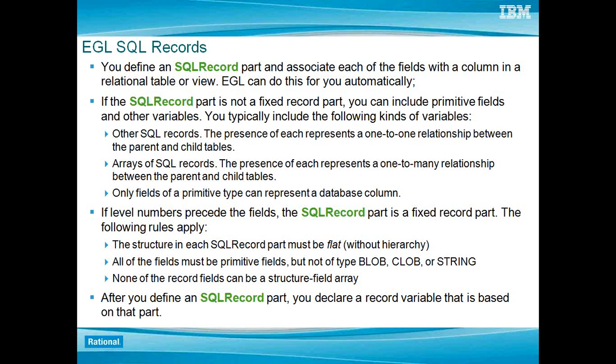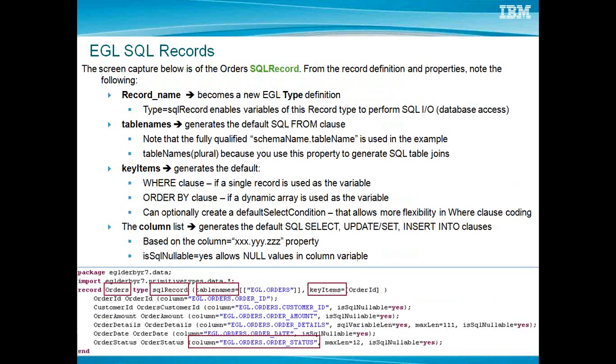We have already read about what records are, and we have seen, slightly and not in much detail, what SQL records are. SQL records are created the same way as we create normal records. And we do some settings within their curly braces. We specify the table names, the default selection column name, the list of the columns, and some other properties. I'll be showing. Okay, here we have an example of an SQL record.